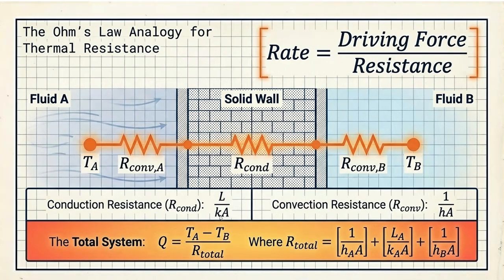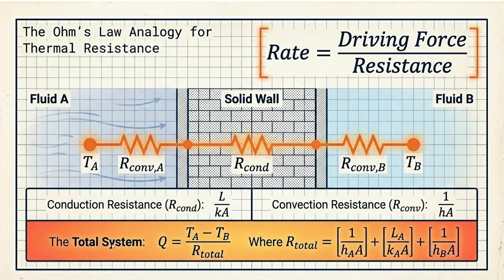So, using the electric current analogy, resistance is length upon conductivity into area. So, that's basically it. Similarly, for fluid A and fluid B, we have convective resistance. In case of convective resistance, instead of thermal conductivity k, h is used. So 1 upon h into A. A is again the surface area of the wall or surface area of this particular material.